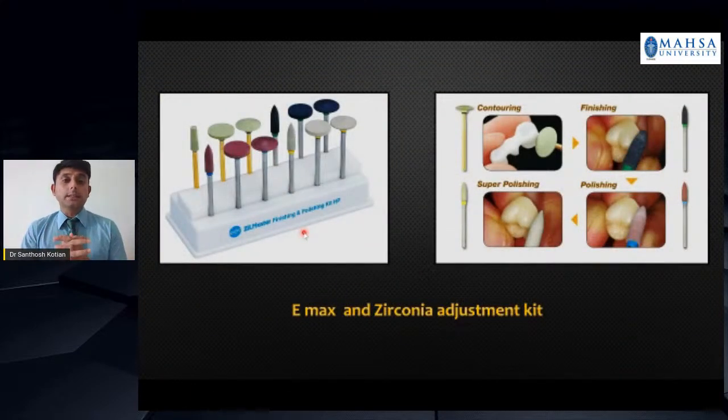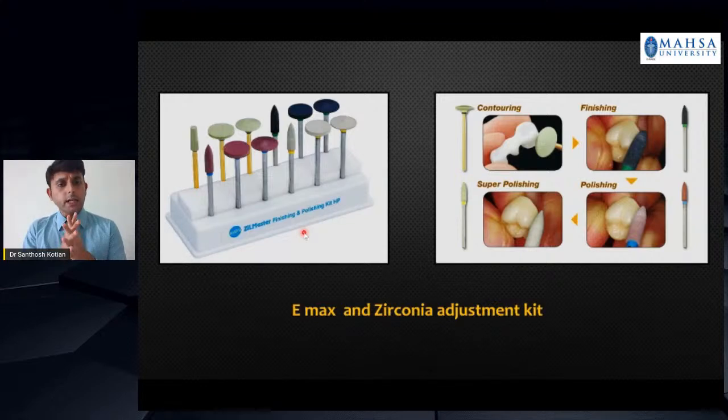For zirconia, although it's a problem, zirconia is a metal-based ceramic. You cannot use the regular diamond instruments to trim the zirconia, because normal diamond instruments get chipped off very easily when they trim the zirconia. Plus it can create cracks in the zirconia crown, internal cracks. This is not something that you want at the final appointment. So always use the zirconia adjustment kit from any brand that you like. We use the Shofu one at Masa.